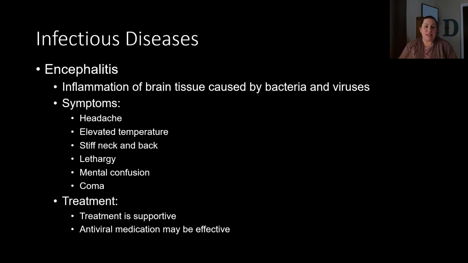Now, how do we diagnose this? One of the best ways is through the spinal tap and getting some of the cerebral spinal fluid. This lets us look at it and evaluate what is actually causing the infection, which will in turn help us determine what treatment needs to be done. If it's bacterial, we would treat with antibiotics. If it's viral, however, we do not treat with antibiotics. So treatment is supportive. It's going to help the body fight the infection, and antiviral medications may be effective in helping the body fight. Ultimately, the body and the immune system has to take care of the invader when we talk about encephalitis.